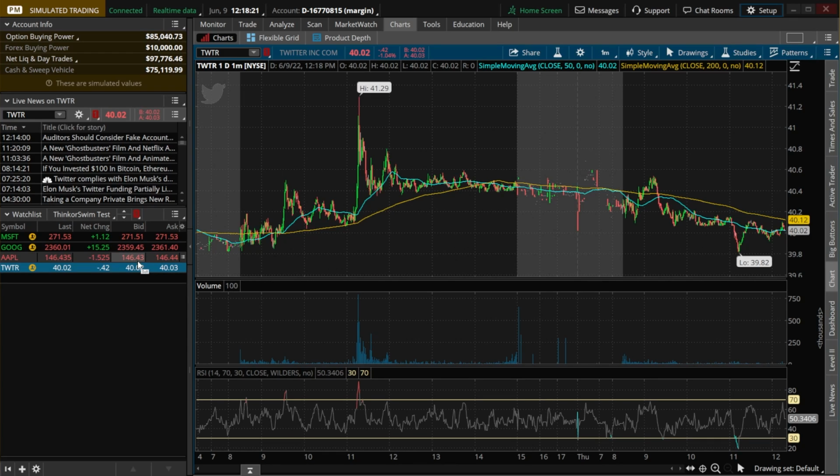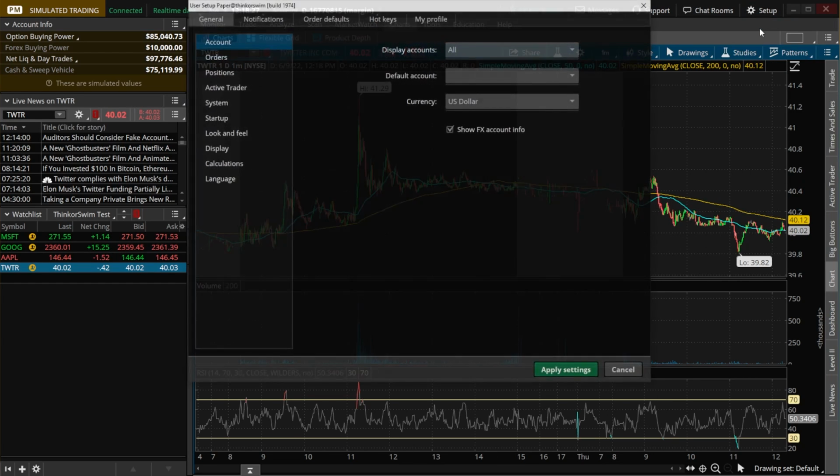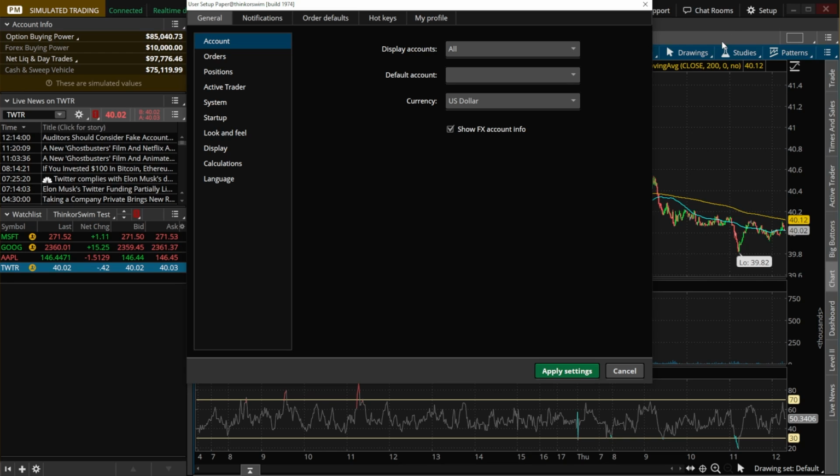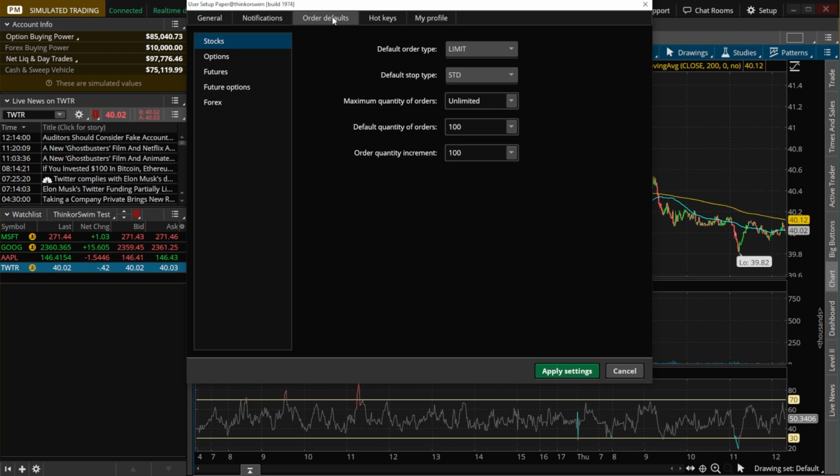Now, besides that, if you guys want to set your order defaults, we could of course come up here to the setup menu once again, go to application settings. This time, we're actually going to look at the very top menu and select order defaults. Looking on the left-hand side, you can see the order default that you're specifying. So in my case, I currently have stock selected. So looking here, you can see my default quantity for stock is actually 100 shares at a time. For me, let's say I typically only trade 10 shares at a time. So I'm going to change this from 100 to 10.